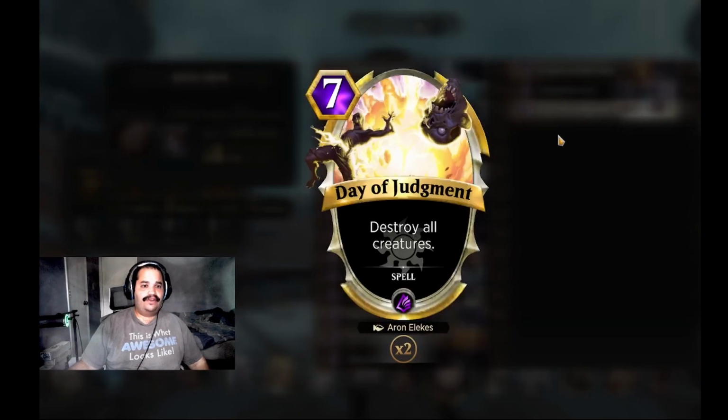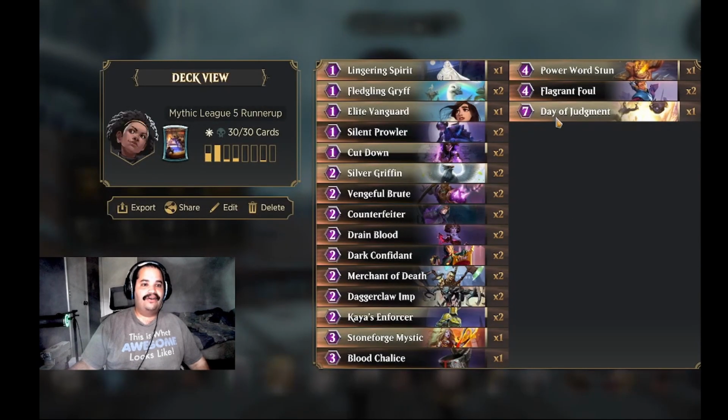Then, of course, very interesting tech here with one Day of Judgment, destroy all creatures, which is 7 mana versus everything else in the deck costing 4 or less. So Day of Judgment, if he's just behind on the board and has a bunch of the cards that Kaya created with her missions, then you can Day of Judgment, follow up the next turn, playing down a bunch of these spirits, and just take over the game from there.